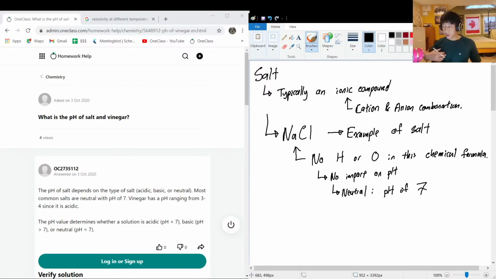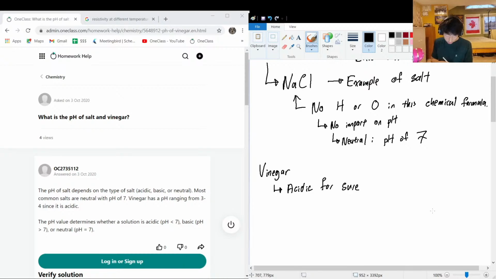But vinegar, on the other hand, generally we recognize that vinegar is acidic, or is an acid. So vinegar is acidic. Acidic for sure. As in, generally things that are acidic don't feel good on your skin. Generally, you do not want to be taking baths in vinegar. Sometimes people use vinegar as a cleaning product because of its acidity. It helps remove tougher grime and other types of dirty things that are tougher to clean with just water. So it's acidic for sure.